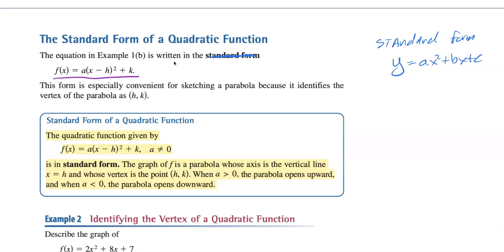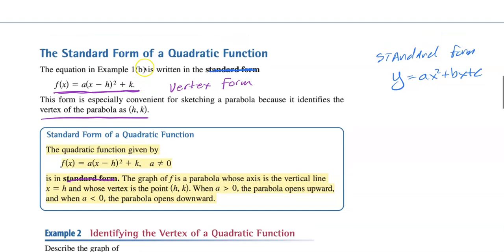This should be called vertex form because it gives you the vertex right away. So we call this the vertex form of a parabola. So that's what they should mean. What happens if you have it in vertex form? This is considered vertex form because it makes it really easy to find the vertex. So we have our a, which is kind of like our slope, and then we have our h and k. Notice what it says right here: your vertex is (h, k).